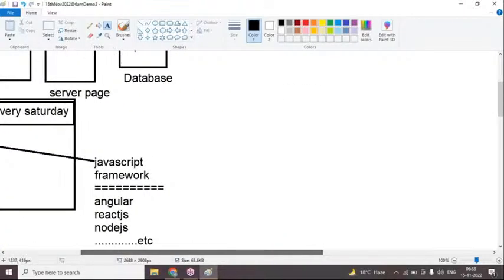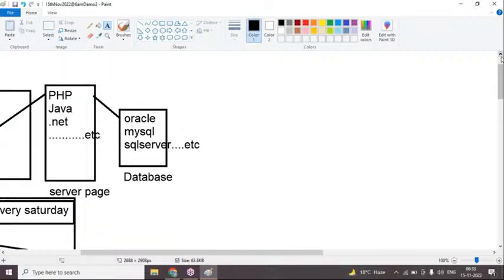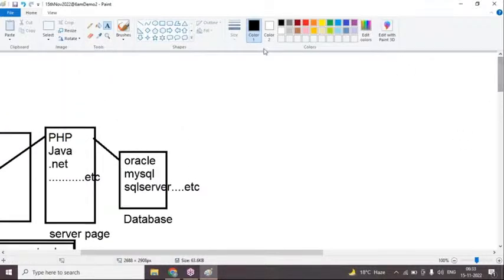As of now, we understood what is involved in a web page. Not only a web page, it may be a mobile app, a web app or a desktop app. Any application will have a front end, server code and a database. If you submit anything from the front end, it always reaches the server code, which accesses the data from the database, then sends it back to the front end page. That front end page gives us the output for our program. That is the way of execution of the code.